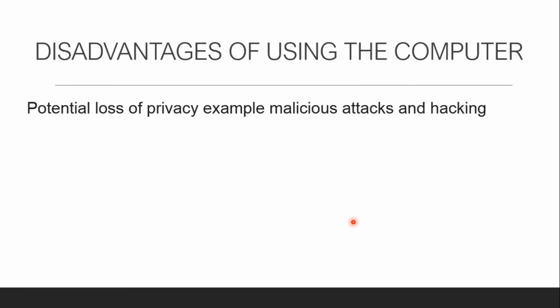Let's look at some more. Potential loss of privacy, for example, malicious attack and hacking. This is a popular thing these days. People can easily hack into your account and get all the information that you have there. So you need to be careful what you put online. You don't have privacy. This is actually one big disadvantage of the computer. Security. We need our privacy. Sometimes it's even safer not to store some things online. Like the hackers say, if you don't want them to hack you, better don't put it online. So be careful what you put online.